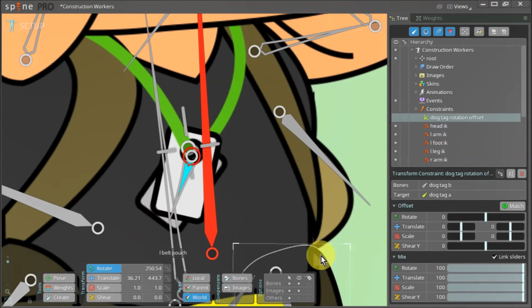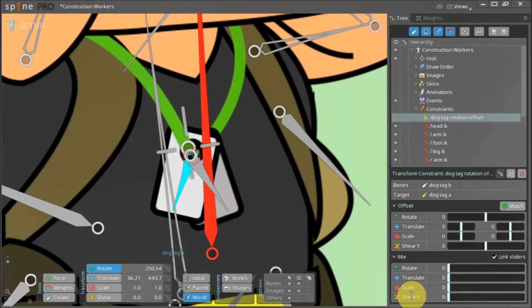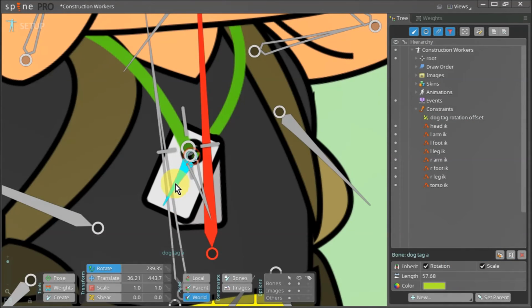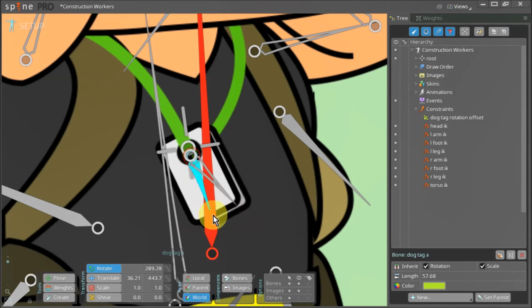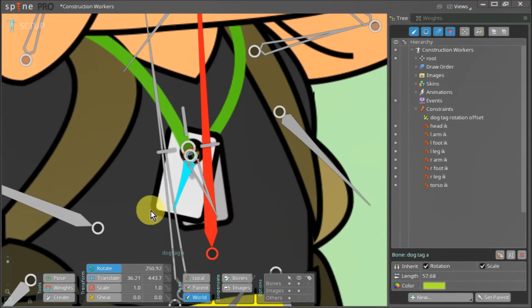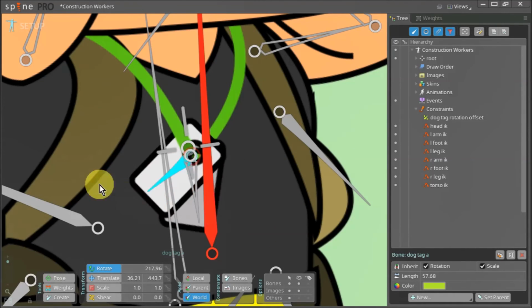Here in the options, if you move these three sliders all the way to 0, dog tag B will return to its original position. Now we uncheck link sliders and increase the rotation slider to about the 50% mark. We now go to the offset menu here and change the rotate offset value until dog tag B returns close to its original position. Now you see, if we rotate dog tag A, dog tag B, which is underneath dog tag A, will automatically rotate, but to a slightly lesser degree.